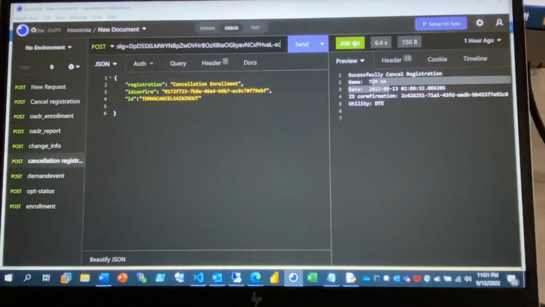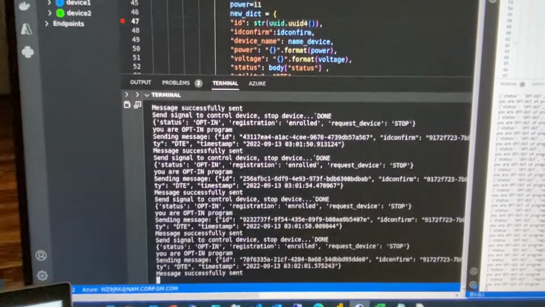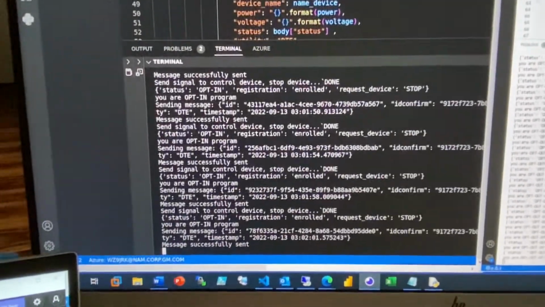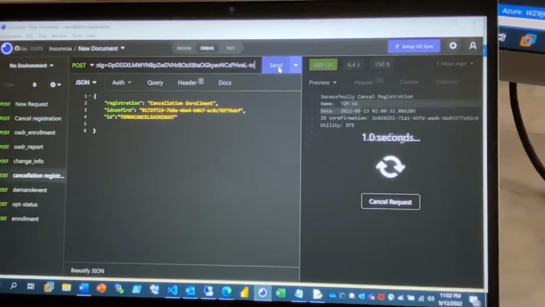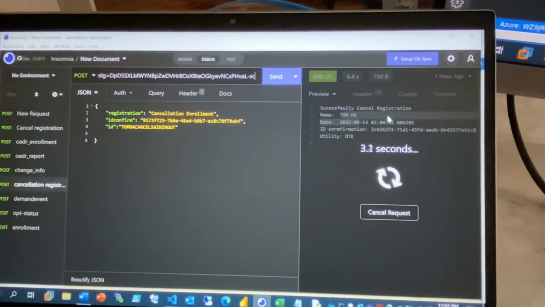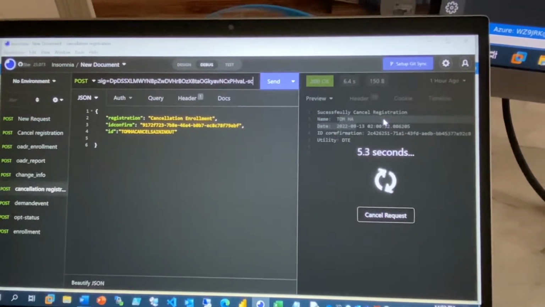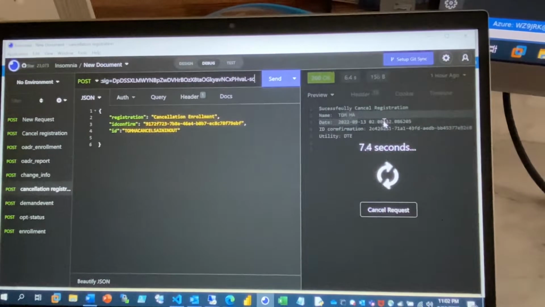Okay, this one is cancel. Let's click send and see how the customer's equipment status reacts.